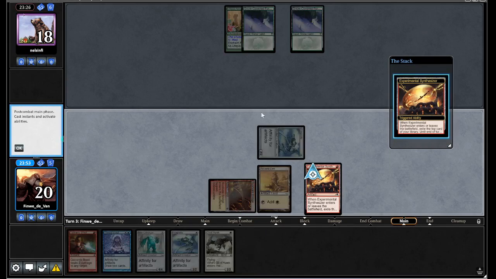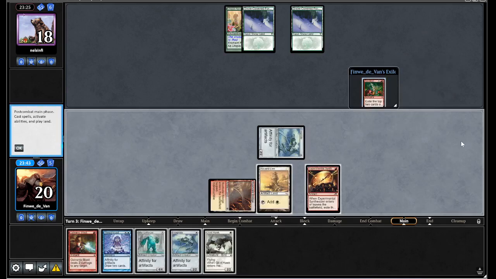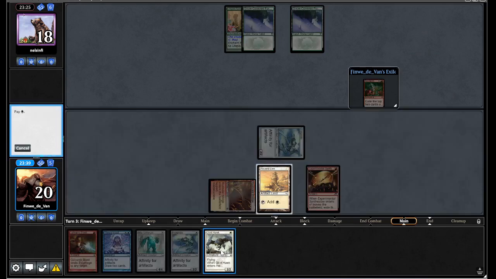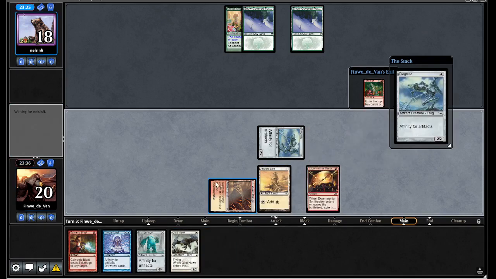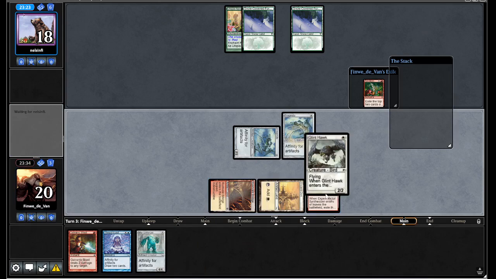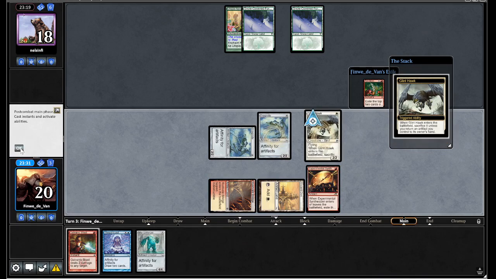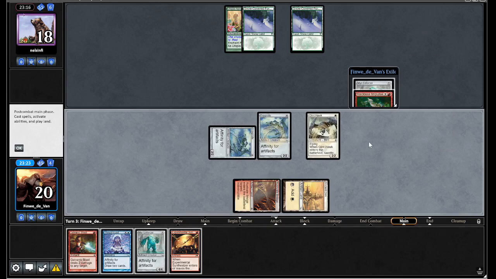Okay. Where is... No, this doesn't work. So I think I can... No, wait. So I can play the Frogmite for free. Then I can try to find a land again. Mirror Enforcer. 1, 2, 3, 1, 3, 4. Cannot play it. Right. Well, pass.